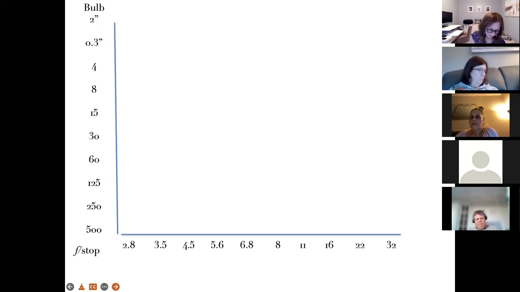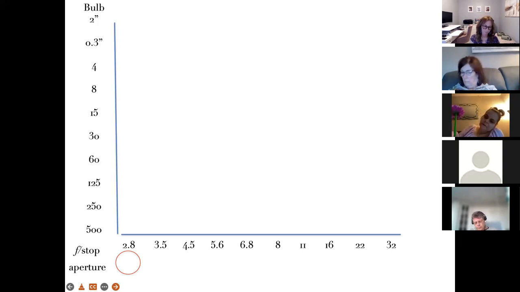What's happening inside the camera that we don't see is we have this thing called an aperture in your lens. And that aperture is really, really big when you're at 2.8. So if you dial in a 2.8 on your camera, you're looking at the numbers 2.8, but you've got a huge aperture in the back of your lens that's letting in a lot of light.